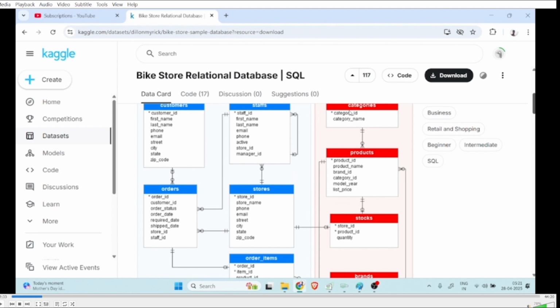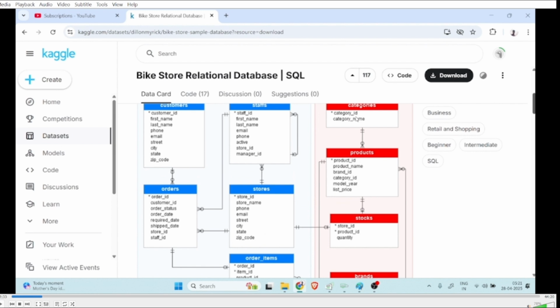Because we connected category ID, and here it is category ID. The linking between the two tables is based on the same column names. Category ID is the same data, and in the products table the category is also the same data. So based on the category ID we can connect both of them.